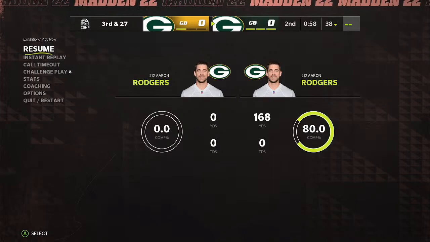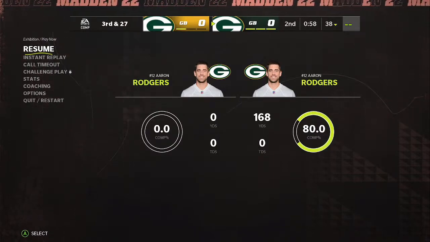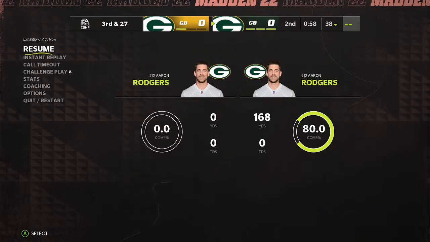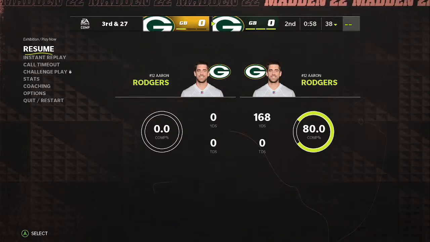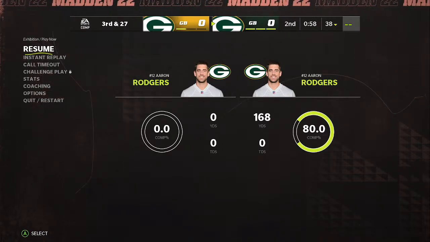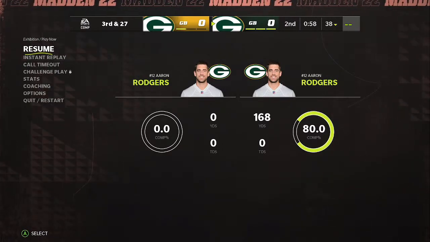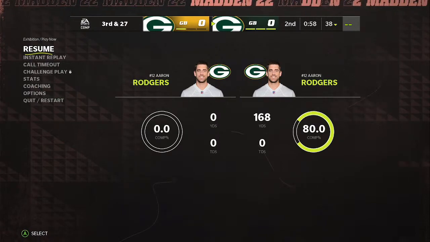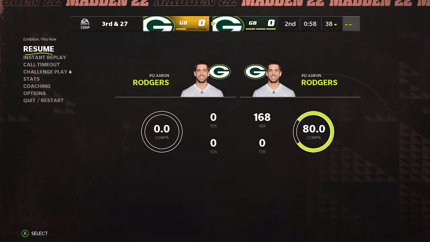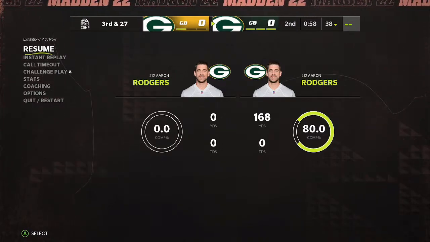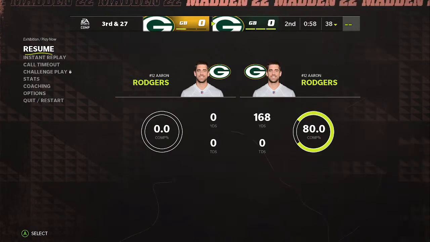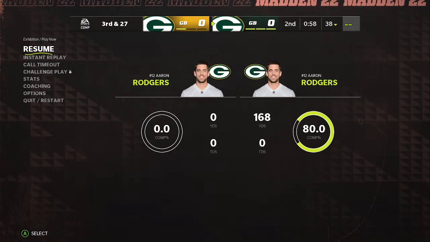I try not to run too many formations because the more formations you run, in my opinion, the more inconsistent you're going to be with your reads because of repetitions. The game, when it comes to being good on offense, is more about repetitions than people realize. You want your offensive play calls to be condensed because now you get more reps. You get to see this one play more and more and more.